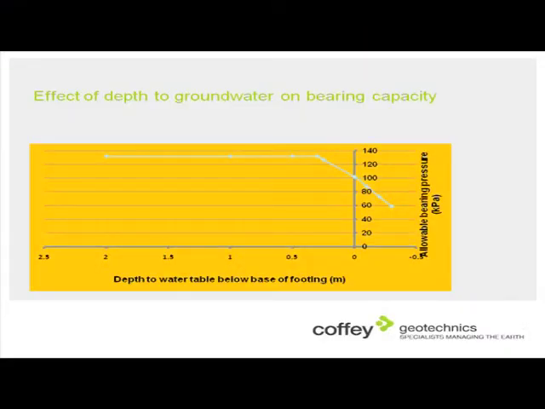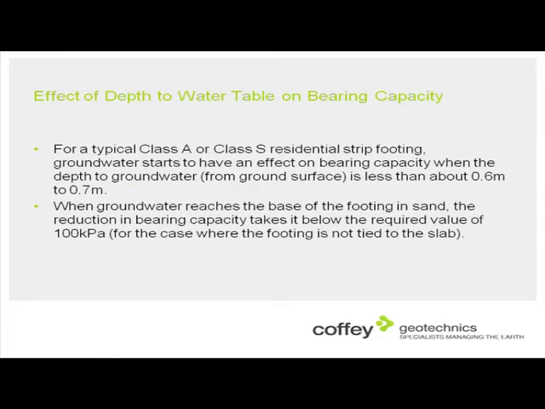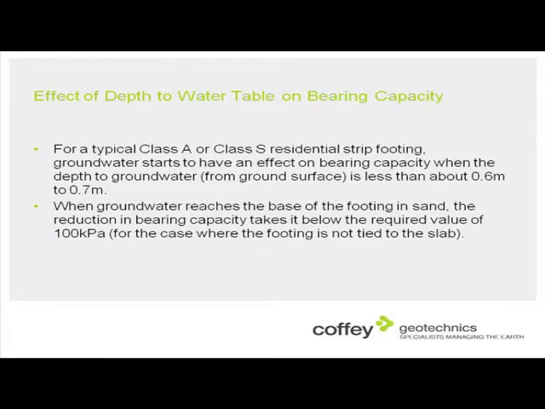This is not a problem with the footings on clay because they are in themselves much deeper, and the greater embedment depth solves the bearing capacity problem. So we start to have an effect on bearing capacity with a Class A footing on sand when the water's about 0.6 to 0.7 of a metre down, but it can get much higher, and there's a pretty simple solution, which is tie the footing to the slab, some crank bars, and it's not really a problem.